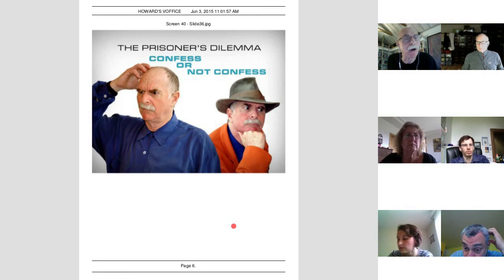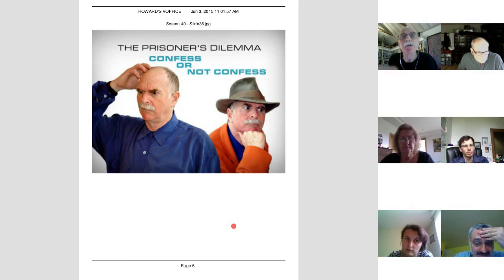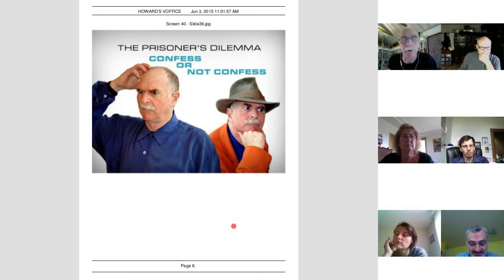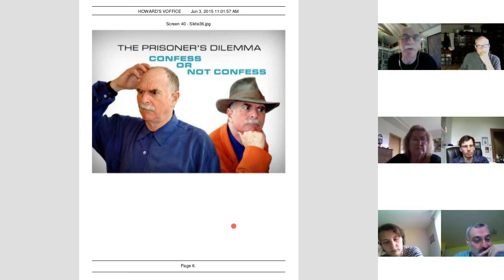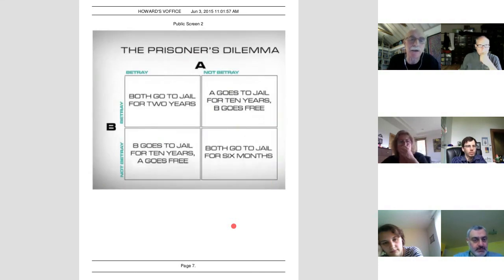So this is a lens. Remember I talked about lenses and frames? This, of course, does not encompass all of the nuances of international relations, but it is an interesting abstraction. So you've got two players, and each has two choices: to cooperate or not to cooperate. And that, of course, makes a 2x2 matrix, which means that you've got four different outcomes depending on what each player chooses. They had a meeting about this at Stanford in the 1950s, and a social scientist created a game or a narrative about this game. And the narrative goes like this.